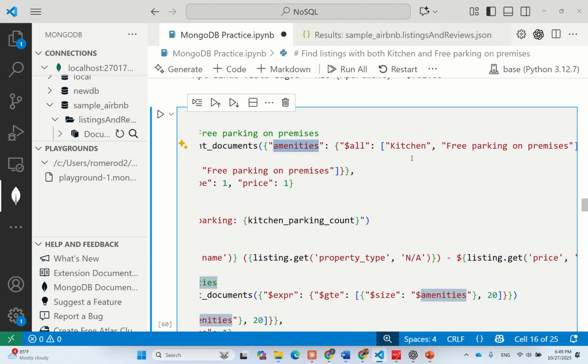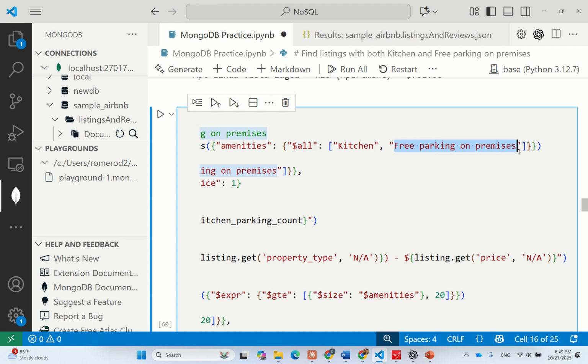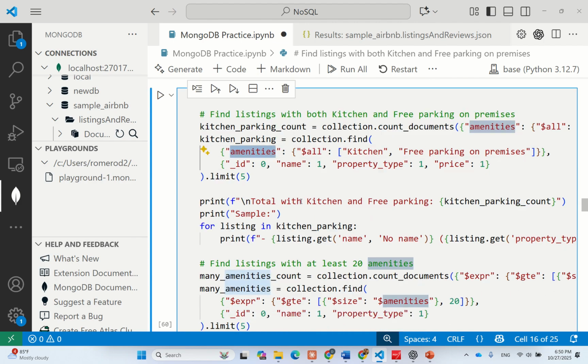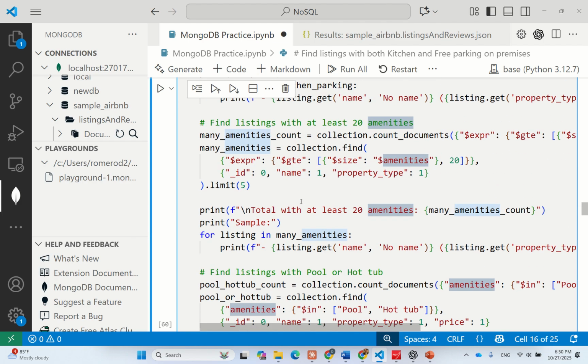Same thing. You need to explore the names, like all possible parking alternatives, before you start conducting your final query. You need to make sure that this is the right name for the free parking, because there is also free parking on street and things like that. So you need to ensure that you get the right one. Okay, so now we can count and we can find from the collection the amenities, all of them, and we can visualize them.